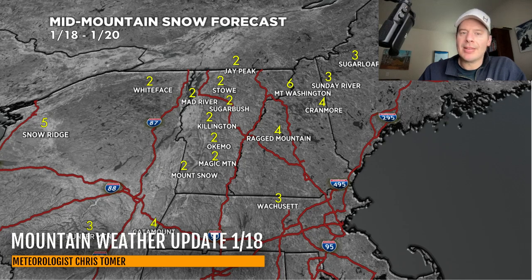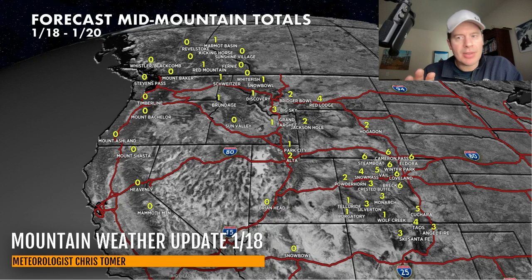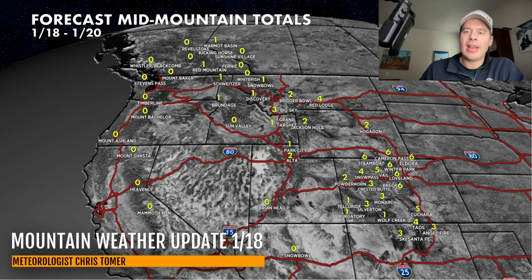Back to the West — this is where we'll end. Most of the additional accumulation today and with the trailing front is in Big Sky, Bridger Bowl, running down into most of Colorado, especially as you go Vail East up into Summit County, the Continental Divide and up through the northern mountains. That's going to do it for this mountain weather update on this Saturday — appreciate everybody tuning in. Take care, enjoy the new snow, and stay warm.